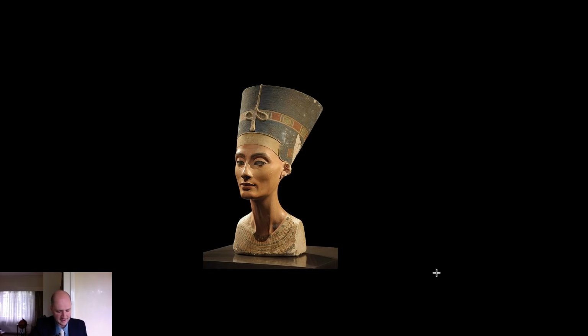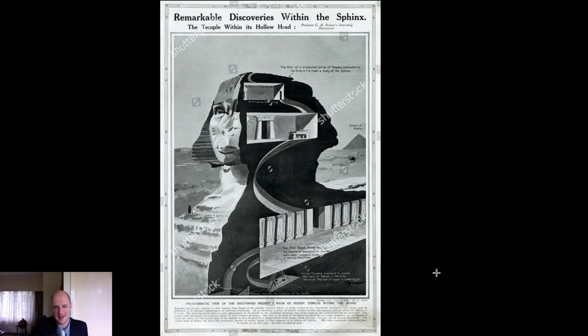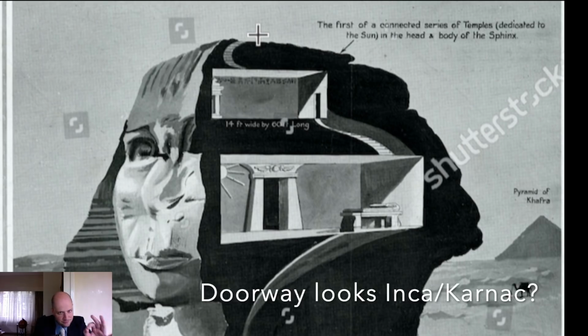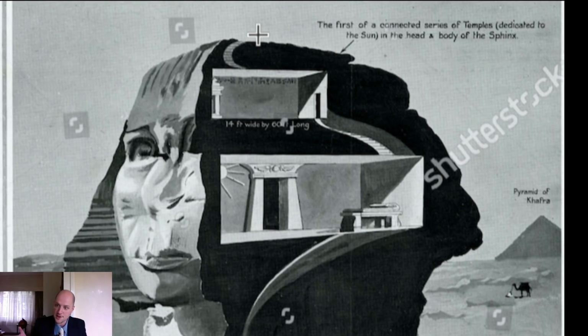So now let us get on to what's going on here with this. And this is a higher resolution one here. Now, this is just amazing. So let's examine this. There seems to be a circular staircase descending down into this chamber. Now, we know there is a hole in the Sphinx's head. That hole was filled in 1926 by a French archaeologist called Baraize. So just a decade after all this was found, if this is real, and it's never been found since, was it all filled in by this French archaeologist? And the excuse was he was preparing this for tourism.